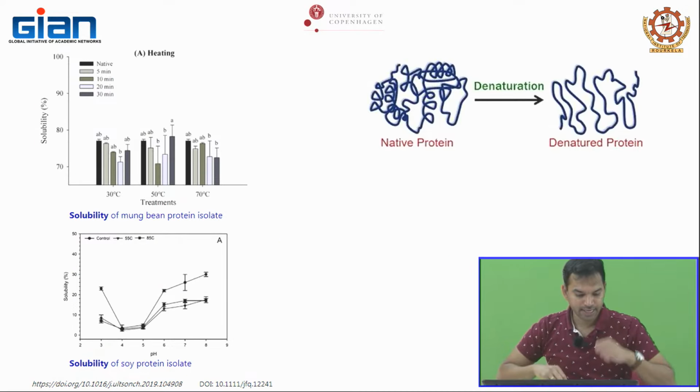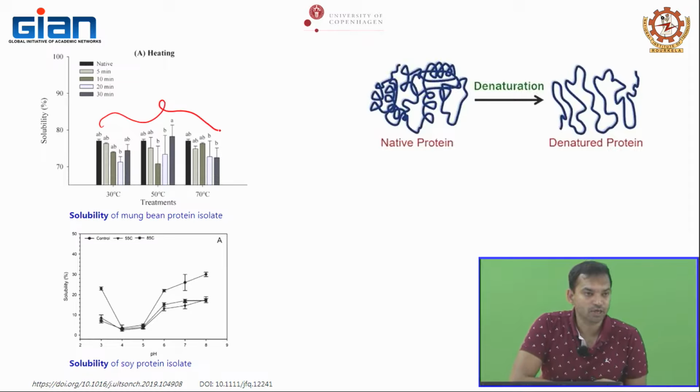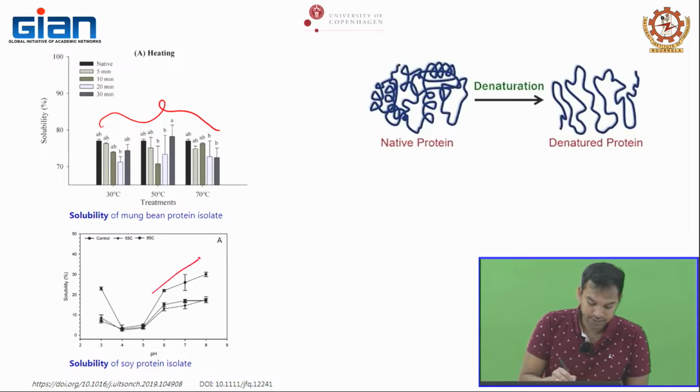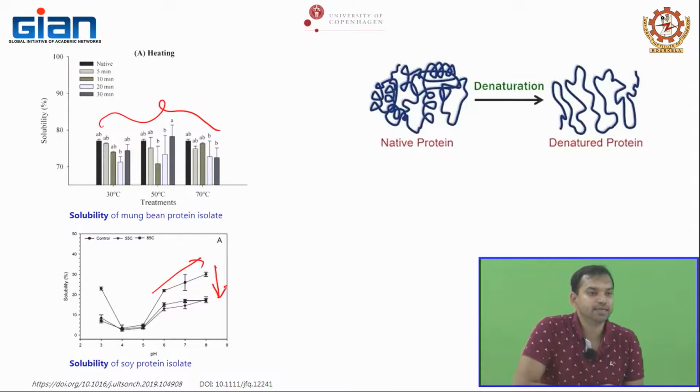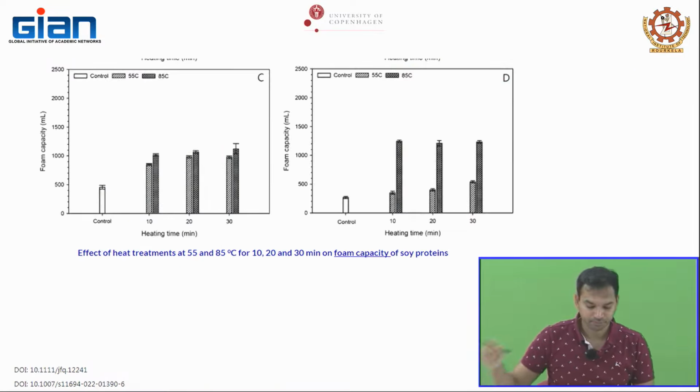Some practical examples here, you can clearly see that sometimes solubility is not changed, sometimes solubility is increased, sometimes solubility is decreased depending upon the heat treatment. It is simply because of the type of interactions present among proteins. If it is hydrophobic, usually heat has generally no effect. If it is hydrogen bonding, maybe they become more and more soluble. It also depends upon whether you have albumins or globulins, right. So, heat can be used to improve the solubility.